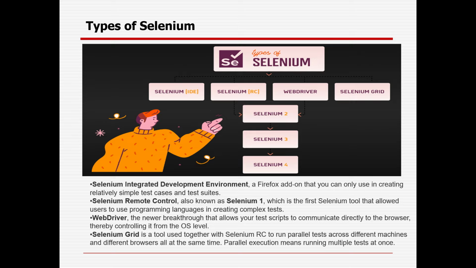And then Selenium RC and WebDriver merged. Selenium 2, 3, and nowadays Selenium 4 is available. And the last one is Selenium Grid. So in case you want to do parallel testing, primarily you want to run your test cases in parallel across distributed systems, distributed browsers, right? Like say you want to execute something on Windows, Mac, Linux, different browsers, for different platforms and browsers, you can use Selenium Grid for parallel distributed testing.